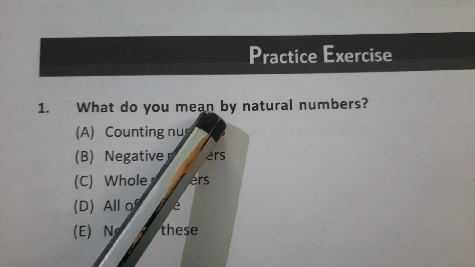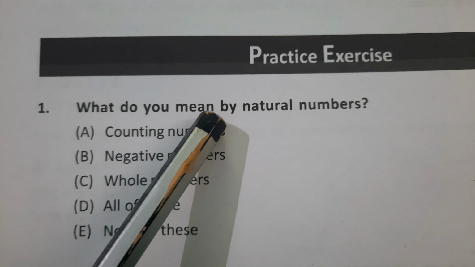Write the Roman numeral for the number which is equal to the product of 25 and 27. So option C is the correct option. You all can just take down this question along with the options. Okay. So next is choose the invalid Roman numeral from the following. Option D is the correct option. It is the invalid Roman.